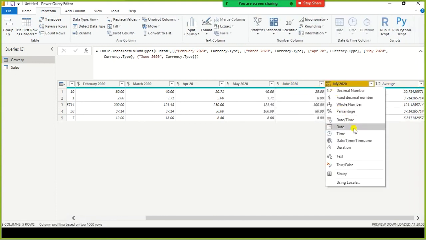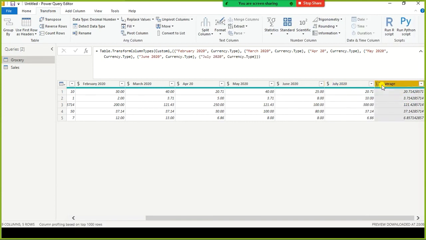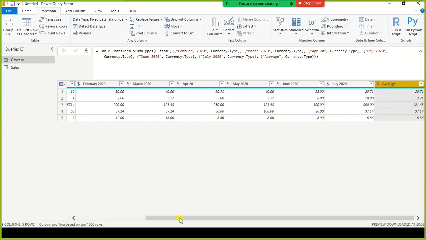I'm not able to do it in one go. Okay. Now perfect. So we did the data imputation perfectly.